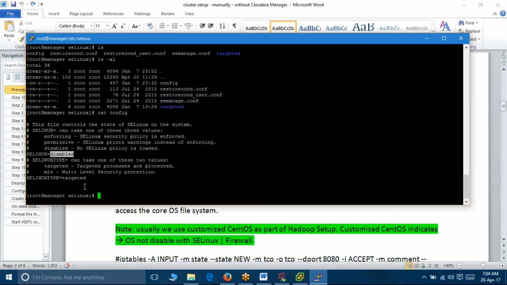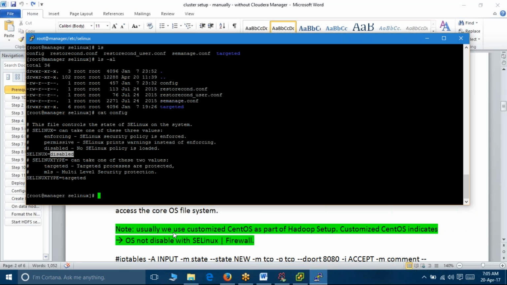So we need to disable SELinux. But in a true production environment, we are not going to disable this. So basically, for what purpose is this SELinux enabled? It enables you to edit your security controls, right? Exactly.